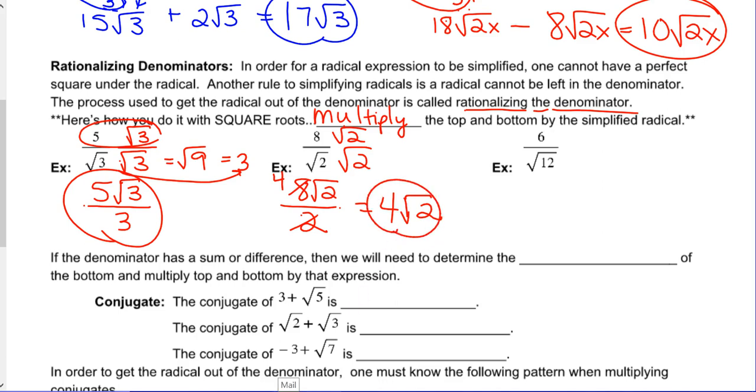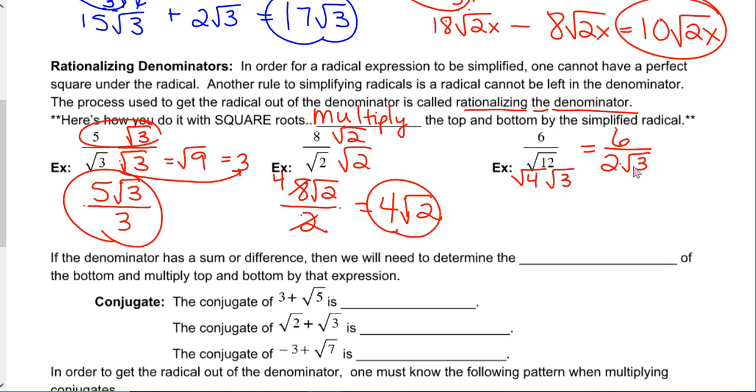Okay? Now, the last problem is just a little bit different just because it has a radical that needs to be simplified. So if I look at 12, 12 has a perfect square in it. We've already looked at 12 one time before, up here I believe on this problem. And so, what's the perfect square in 12? It is 4 times 3. So I'm going to go ahead and rewrite this problem as 6 over the square root of 4 is 2 square roots of 3.